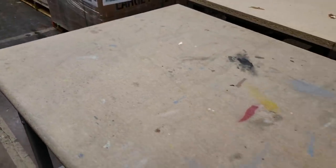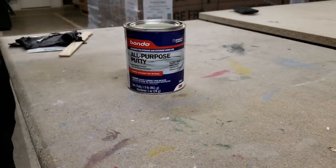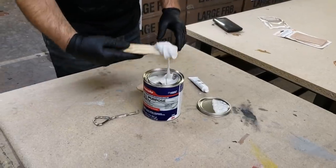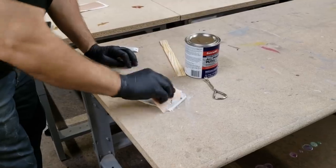First thing we're going to do is remove the drips and epoxy dried chunks on here. We're going to sand that flush. We're going to bondo those edges because they're real porous. We're going to make them real smooth, and then we're going to apply two coats of paint primer in one tinted in teal that we just picked up at Home Depot. Let's get started. We're going to use our normal all-purpose bondo putty. We'll mix that with the appropriate hardener, mix it up thoroughly, and we're ready to rock and roll.